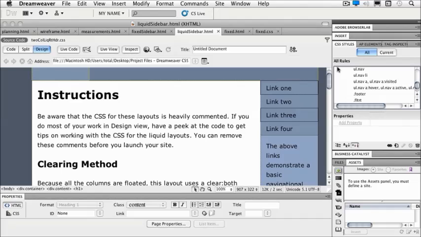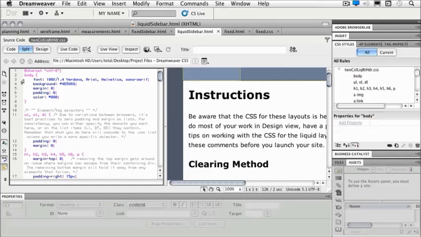So we have tags, class styles, and compound styles that we use most often. And again, let's take a look at the actual style itself. So body then is my tag, and I don't have to have anything in front of it to declare it.